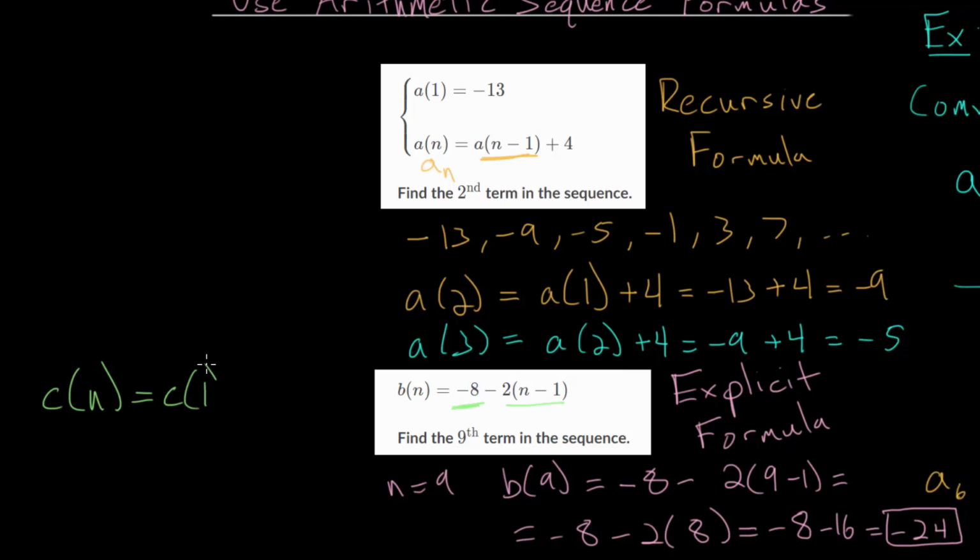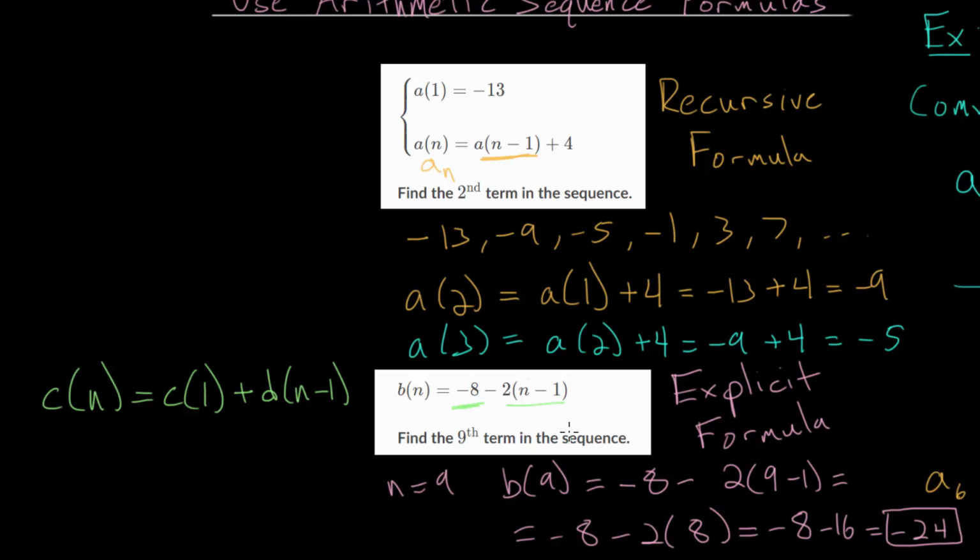So we can say it's c of 1, the first term in our sequence, and then plus the common difference multiplied by n minus 1. And the way to make sense of this is that in all of these arithmetic sequences, you start with some number and then you add the same number a bunch of different times to generate the next terms. So for us, to find this 9th term in the sequence, we started at minus 8, and then we subtracted 2 eight more times. And you can see that in the formula. We subtracted 2 times 8. So that's representing doing that 8 different times.